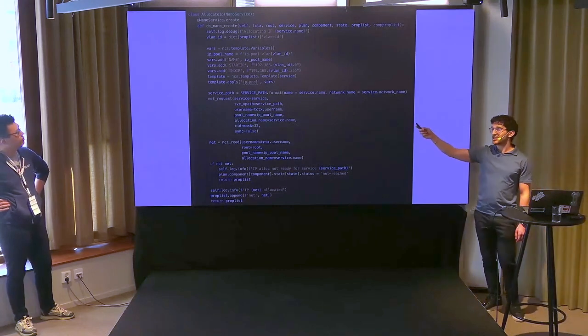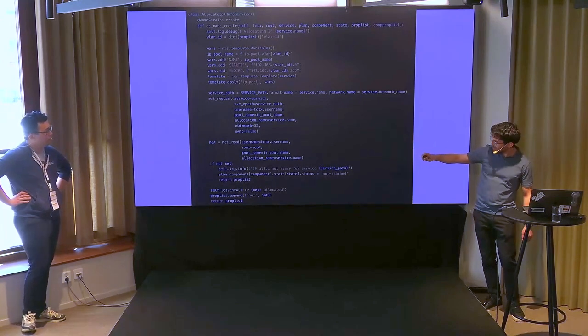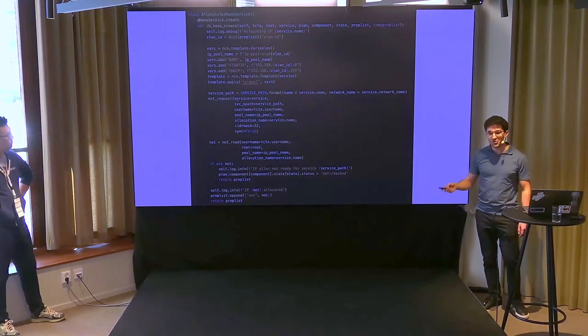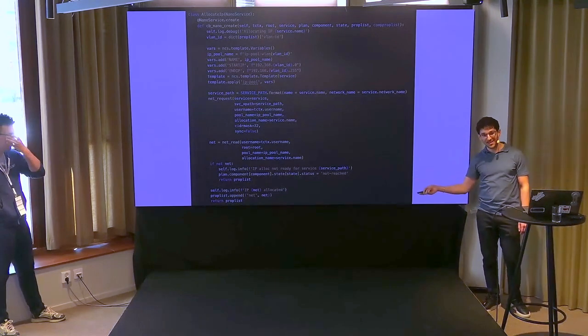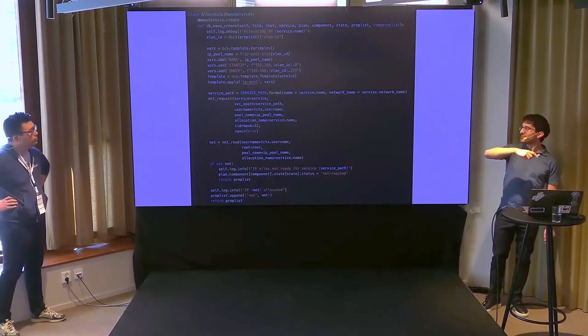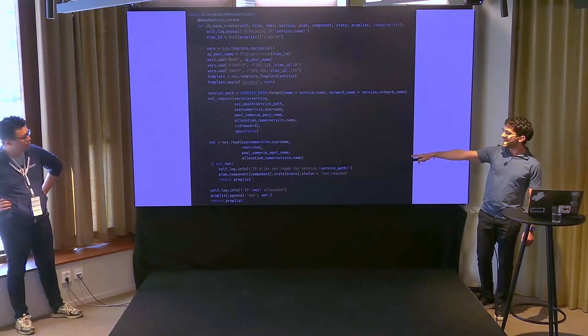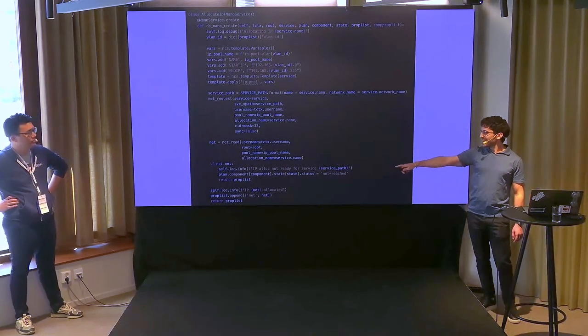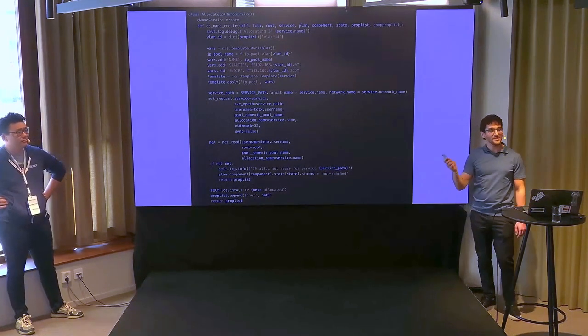We request the allocation. It's not going to be ready. We try to read it. We don't get anything back. We set the status to not reached. We return. And then we let the resource manager do its thing, redeploy the service again. We go through the whole thing again. And then we get an IP allocated. So we take that IP. We save it into the prop list so that we can use it in the next state.